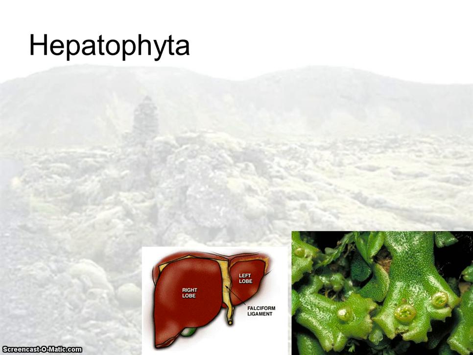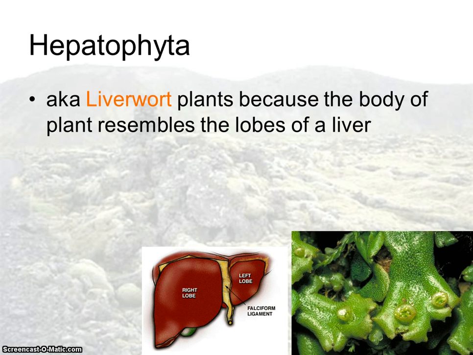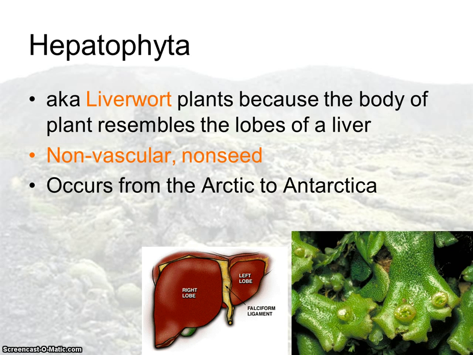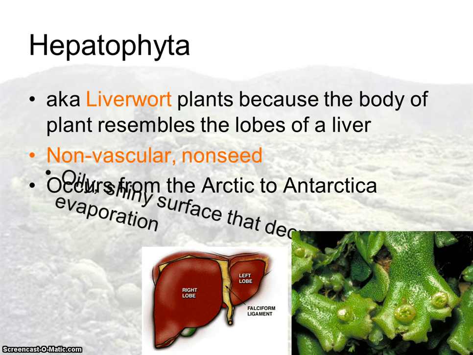But let's get back to our non-vascular plants. Let's look at some examples. The Hepatophyta is a class of non-vascular plants, so they don't have xylem and phloem. They grow close to the ground. They're really small. They cannot grow up against gravity. An example would be liverworts. They don't produce seeds. They produce spores. They're non-vascular. It's found in areas like the Arctic and Antarctica.